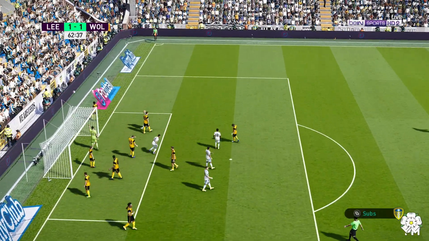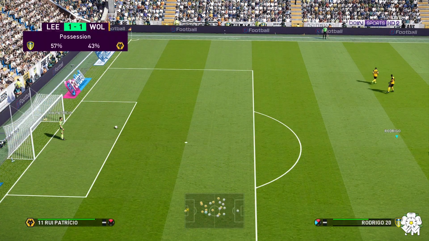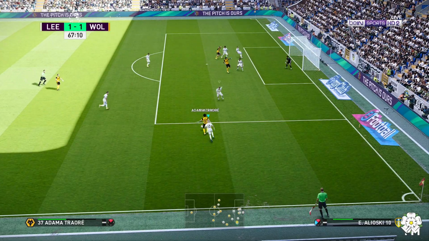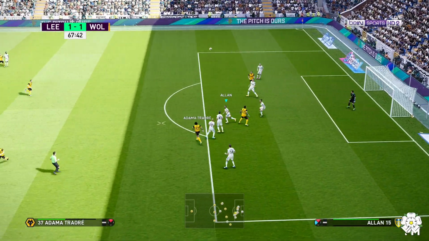Oh, Rafinha was in there. Rafinha was in there. Is that another corner, or did it go way over? Went way over. All right, Adama Traore now. Up with Alioski. And this is why we brought the extra centre-back on, to have that option.